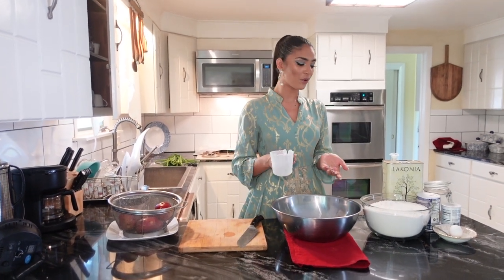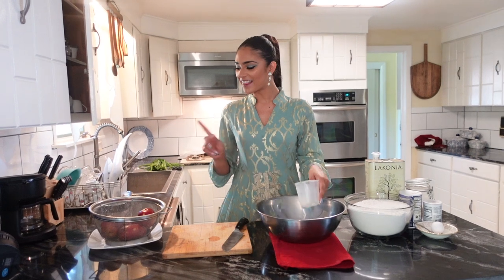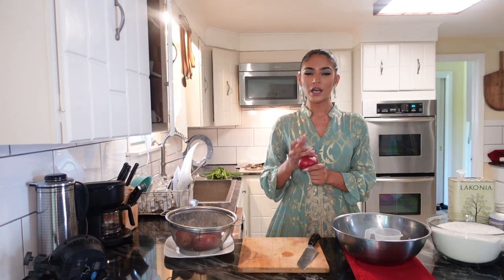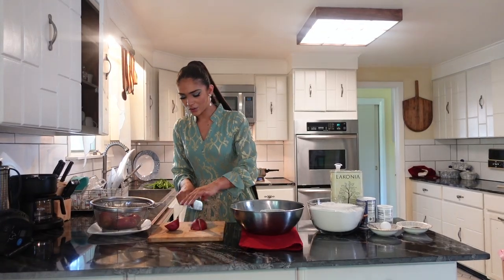Use what you're gonna need for the number of people you're cooking for. We're cooking for a lot of people. Before I start the dough though, I'm gonna dice the potatoes into cubes so we can throw them in hot water — that way they cook faster and we can mash them to put inside the bolani.